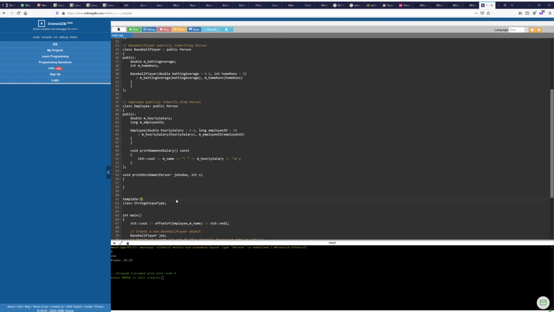What I wanted to do is use a string as a template argument, but you can't. The only things you can use as a template argument are a type or one of the plain old data constants, constant expressions of integers, not strings, not floats.